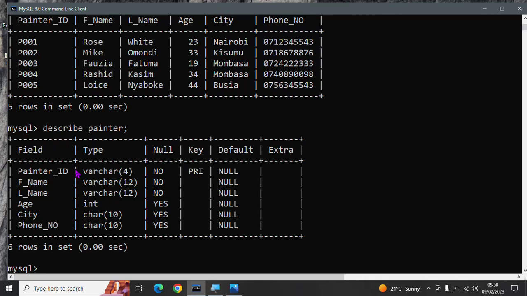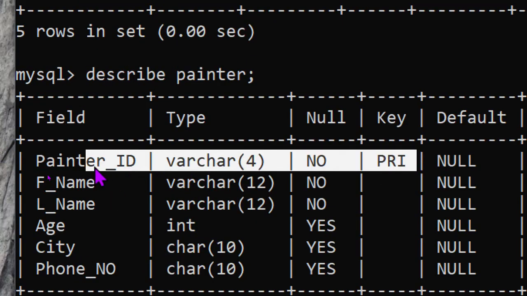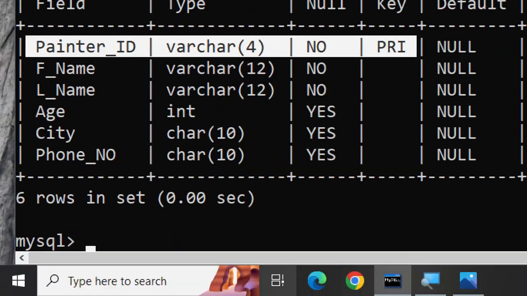Yeah, so we are saying here that the primary key, which is painter ID, should be a foreign key in the table that we are going to create, painting, to enable the one-to-many relationship being created between these 2 entities.